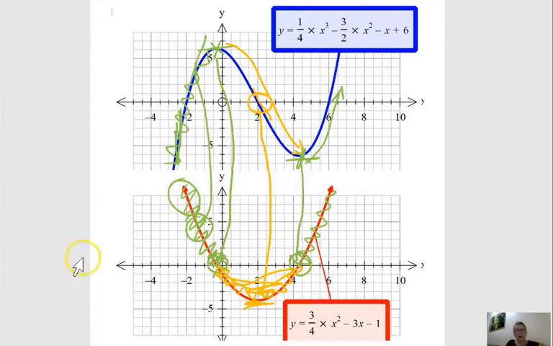I know it can all be a bit confusing, but remember, as my function increases, my derivative is positive. It is above 0. So it's showing my function's increasing. As my function is decreasing, my derivative is below 0. It might be decreasing at a different rate, but it's still decreasing. At my stationary point, my derivative is 0. Key points to remember, key points to understand. Take your time.